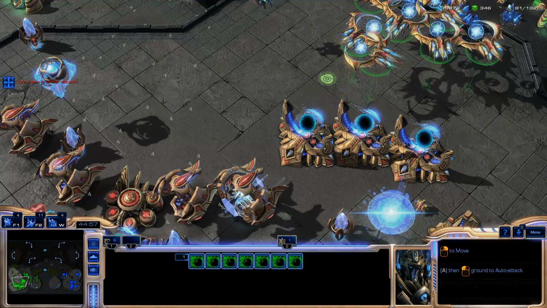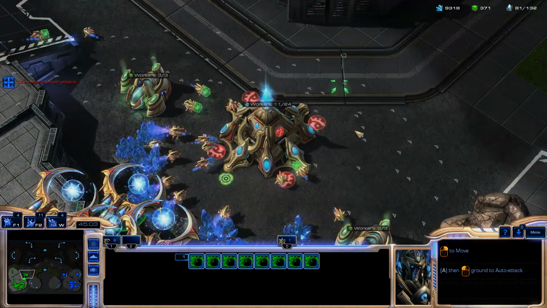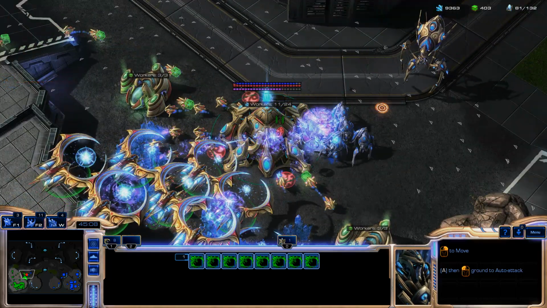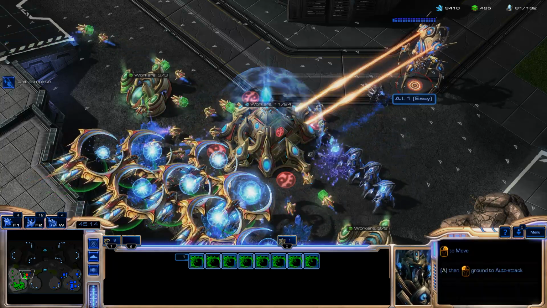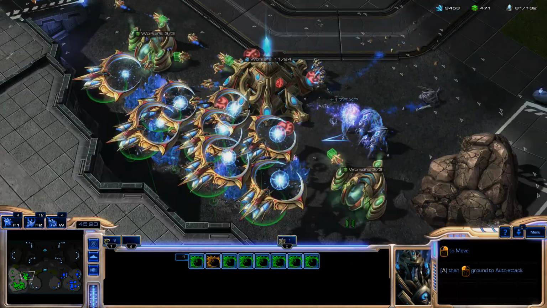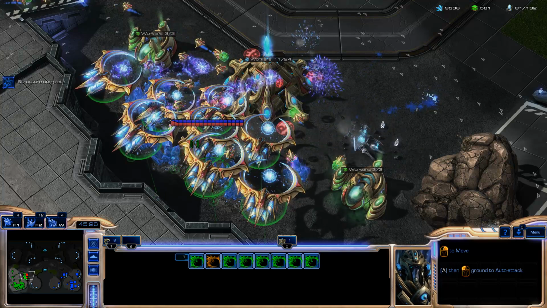It's very slow. But why I still think these units are so good is their range is ridiculous. Like, I can hit these Stalkers multiple times before they can hit me. And they're very good against Colossus. As you can see, I can kill a Colossus from across the map. And in that whole attack, I didn't lose anything.